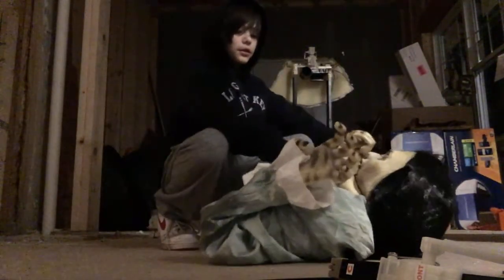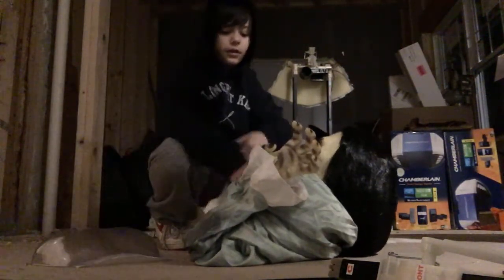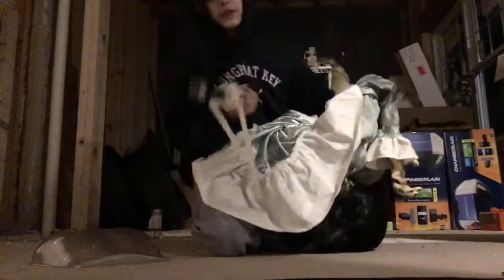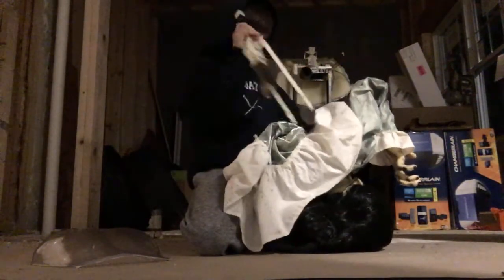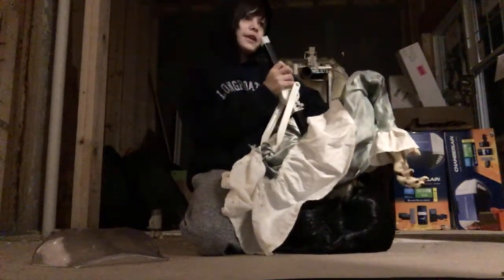Now here's her body, and you have to take this breastplate here, and then unravel the clothes. But yeah, you just unravel her clothes, and then you put the hole in here. Now this is a very, very hard step. You just want to make sure you don't put it in backwards. I did do that, but you can also make it bend forward. It just looks super funny, and it'll probably break the neck.